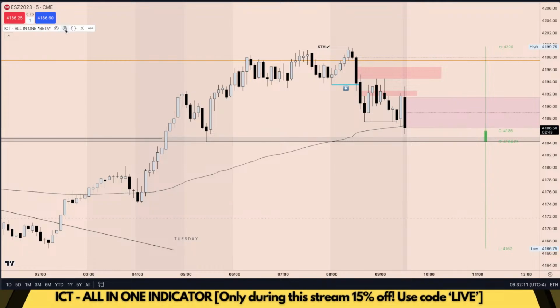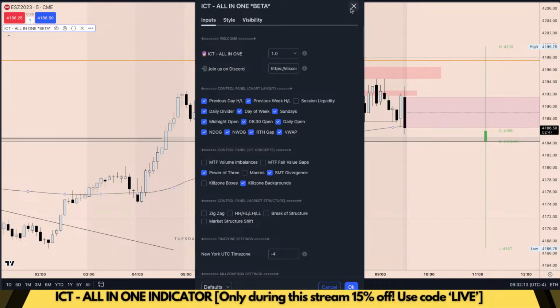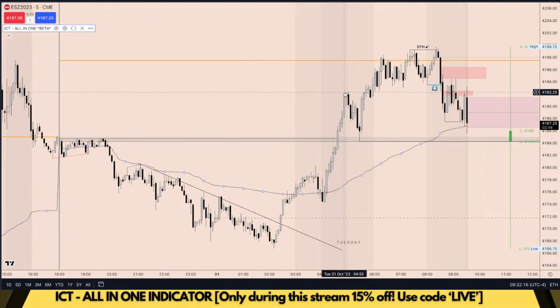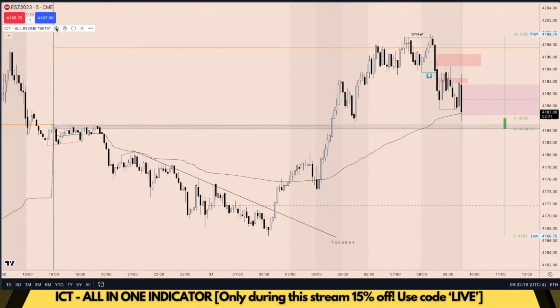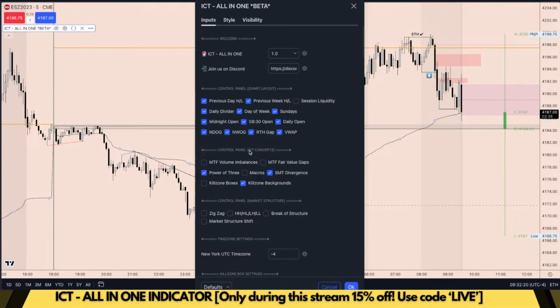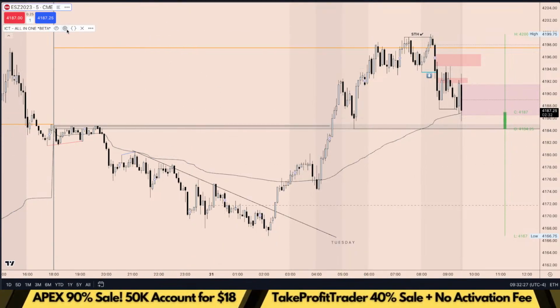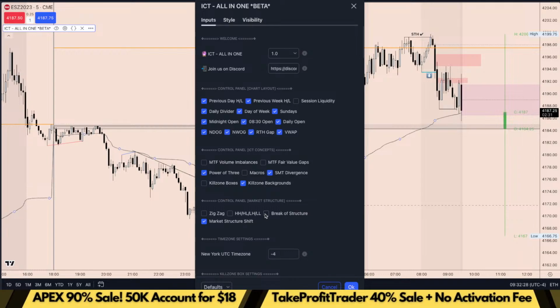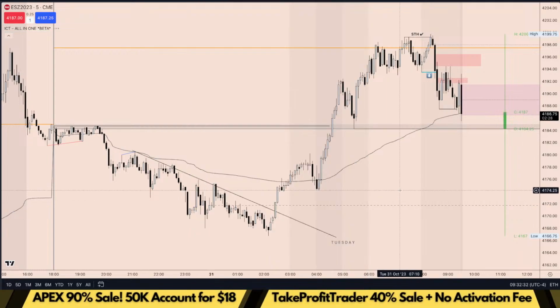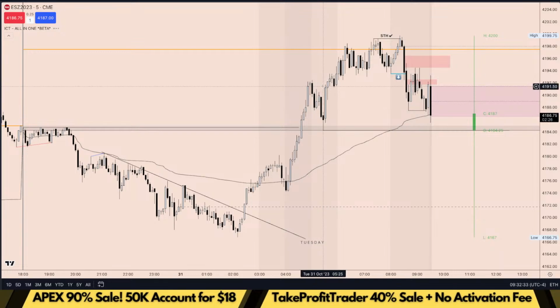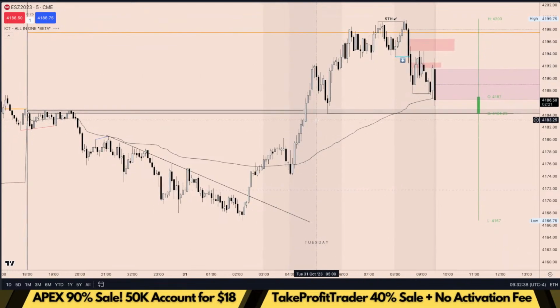So if you're on your phone and you don't even have the time, if you just want to look at your charts and see, okay, do we have a market structure shift, you turn on the market structure shift and it will display all the market structure shifts afterwards. If break of structure is also enabled, then you don't have to draw in all this stuff. So the previous day's high, previous day's low, and you can take it on the go.